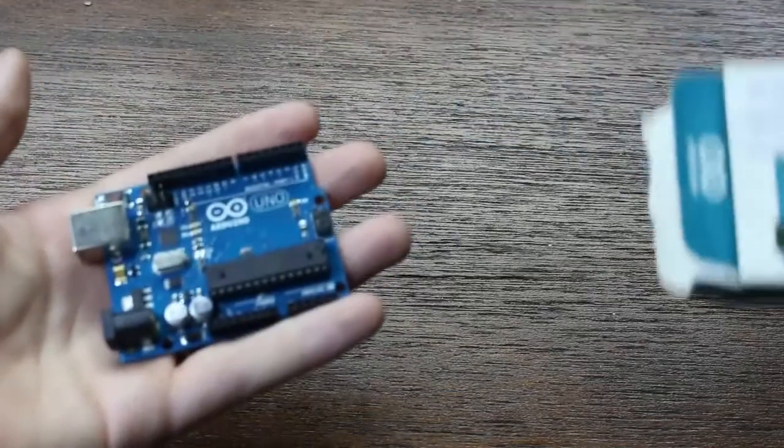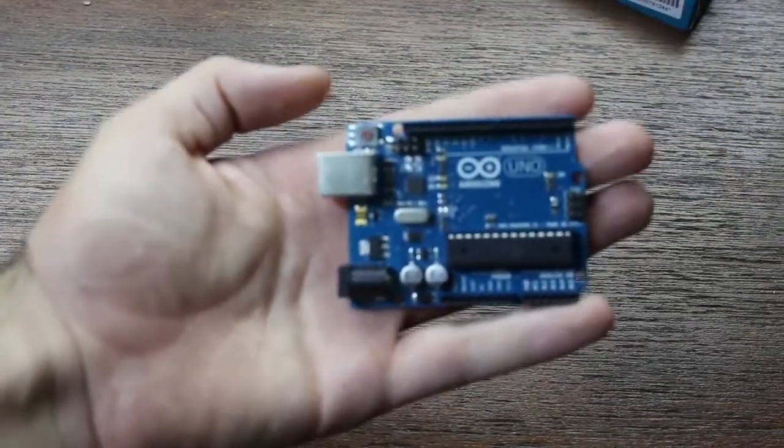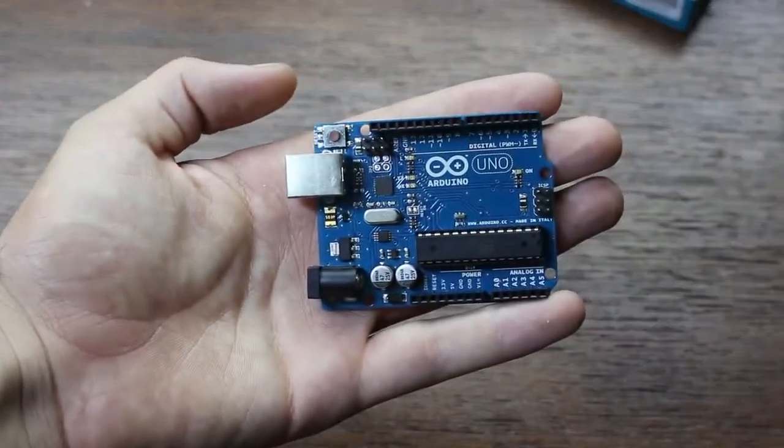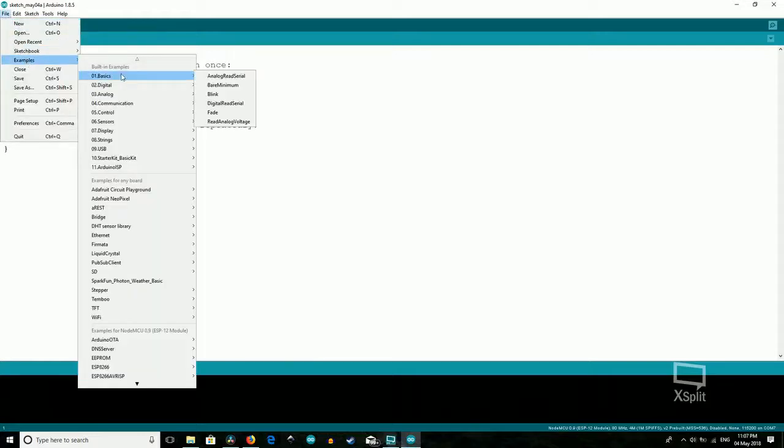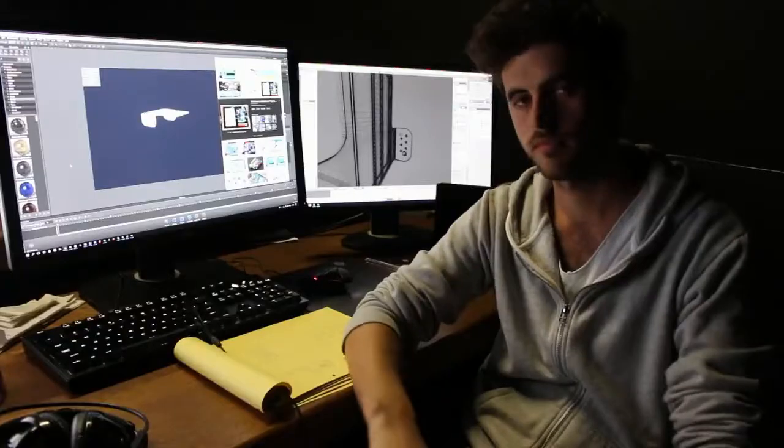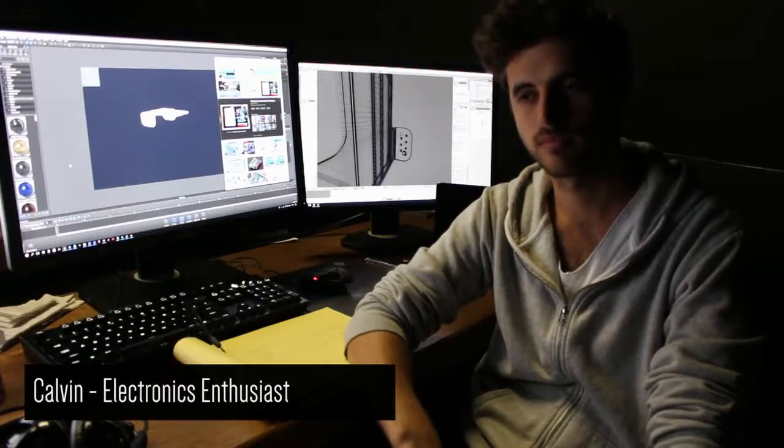So anyone who's ever messed with a microcontroller could tell you that one of the best places to start off is by looking at some of the most basic example code, which does seem kind of obvious. So based on your experience, where do you think someone starting off with a microcontroller should start?